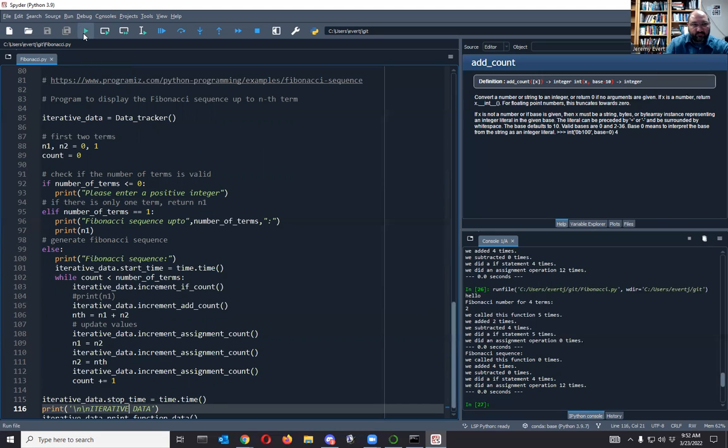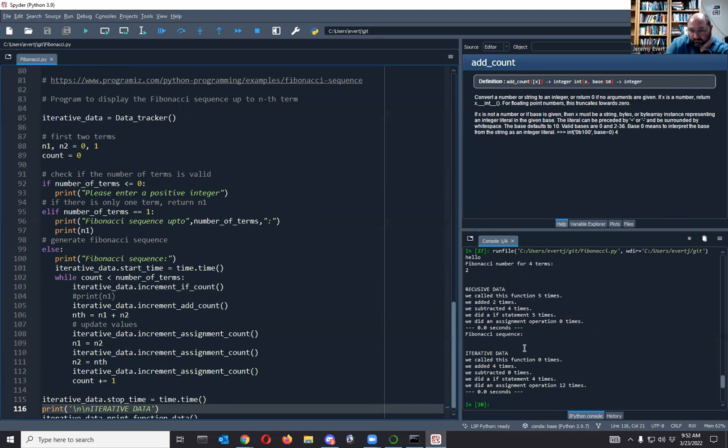Okay. Zero assignment operations, and both of them are 5 seconds. Well, that's not very interesting.